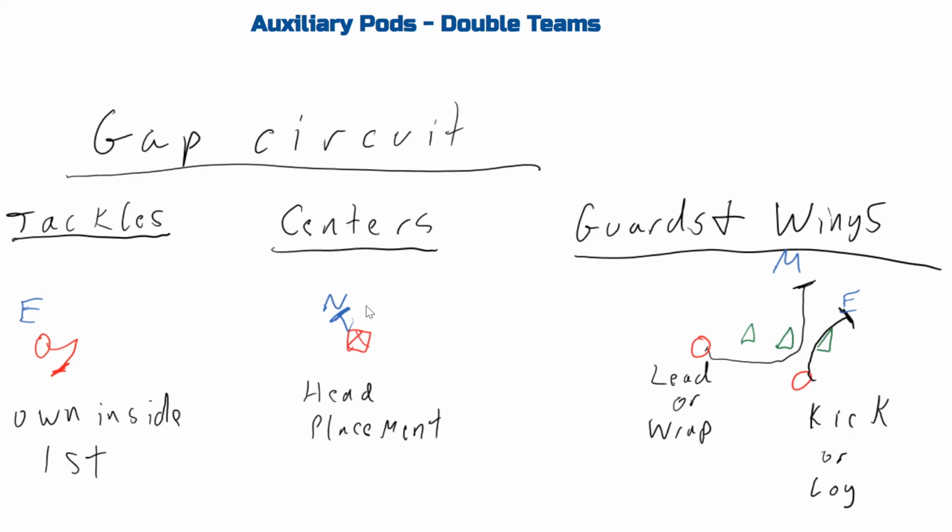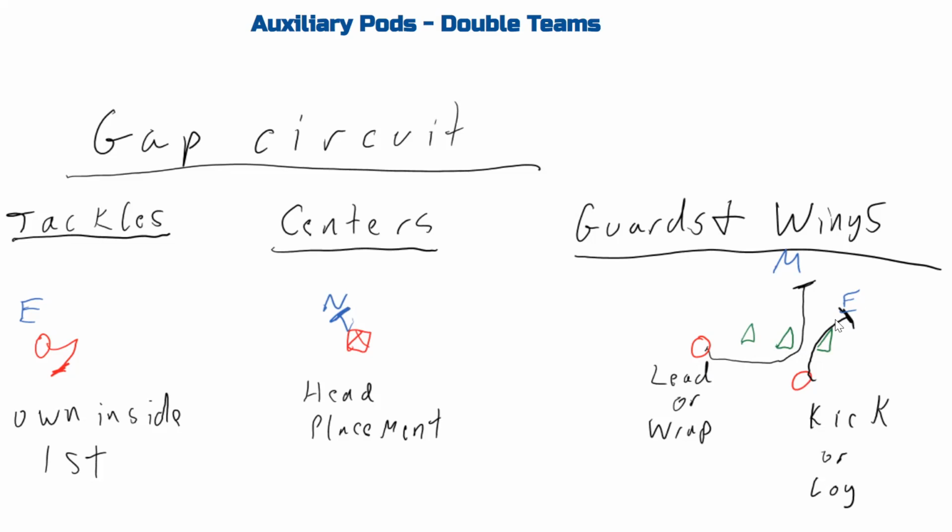We'll line him up as a true nose. We'll line him up as a 3 technique. We'll line him up as a 1 technique. But the main coaching point for that is if he's penetrating, getting your head across, and if he's trying to read, getting your head behind. And then for guards and wings, we run power and counter a lot, so it's important to work these different scenarios. This is an example of power.